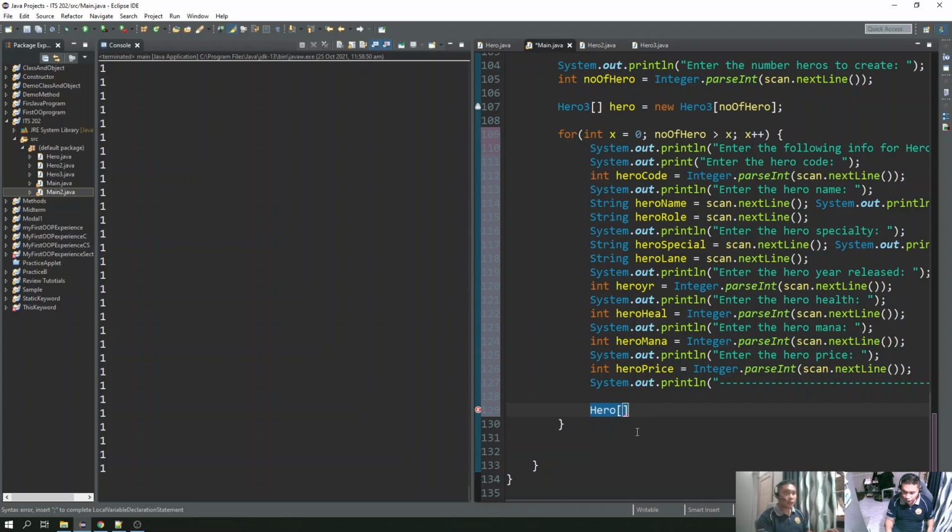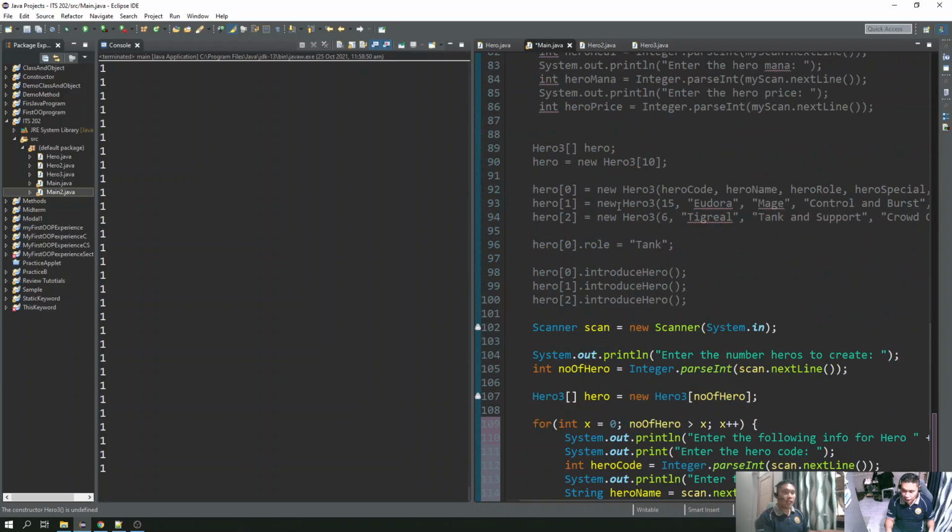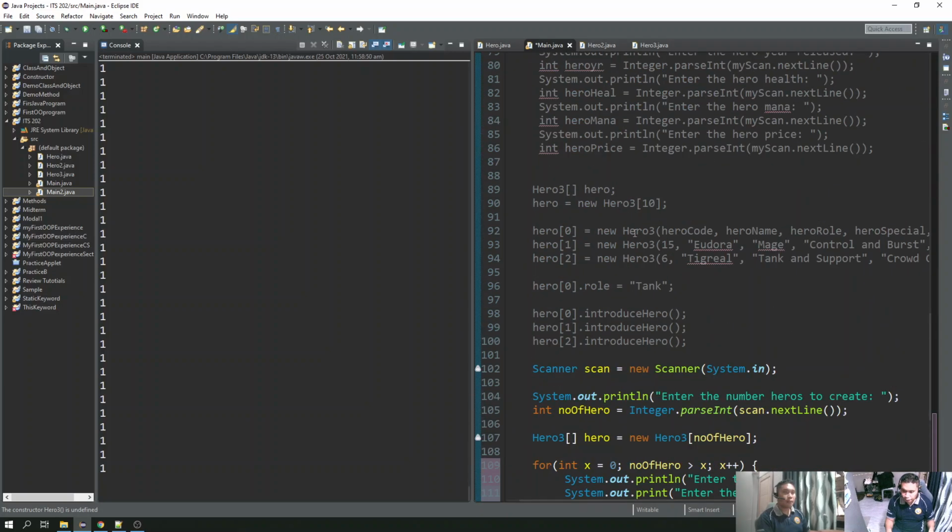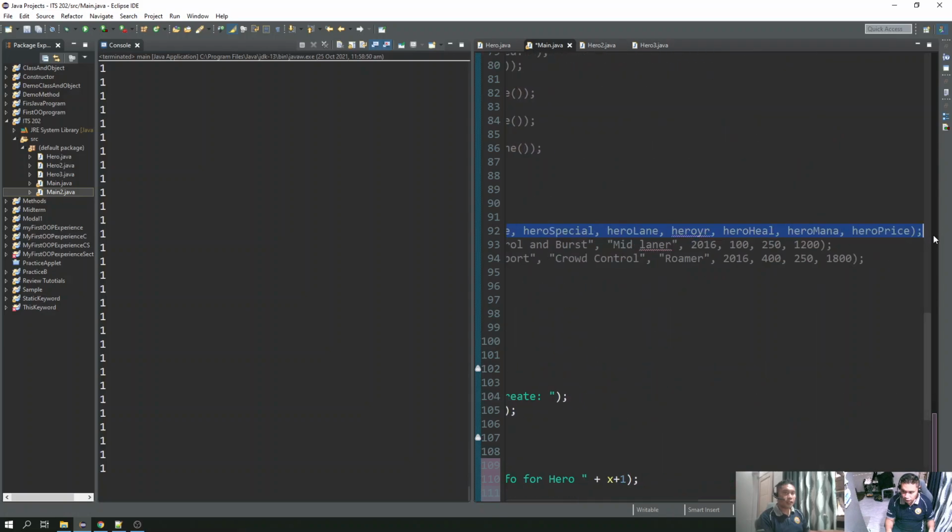So it starts with x is equal to new hero 3. Okay. And you have a problem here because you want to specify all the attributes mentioned here. So I have a copy right here. I'll just copy all of those things since all of them have similar names.